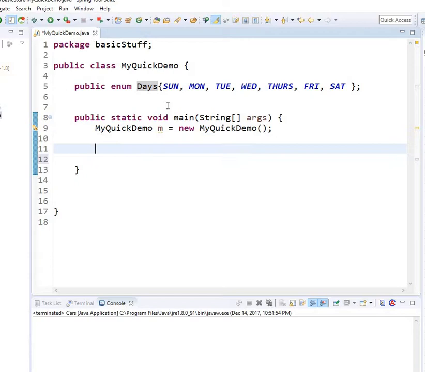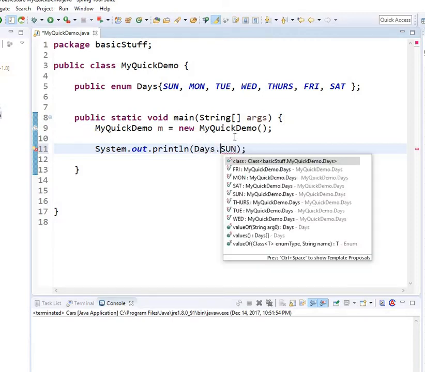For this one, I just want to print the values. So I'm just printing here. Just watch this. To get Sunday, I cannot get just Sunday like that, right? You have to get Days dot Sunday.